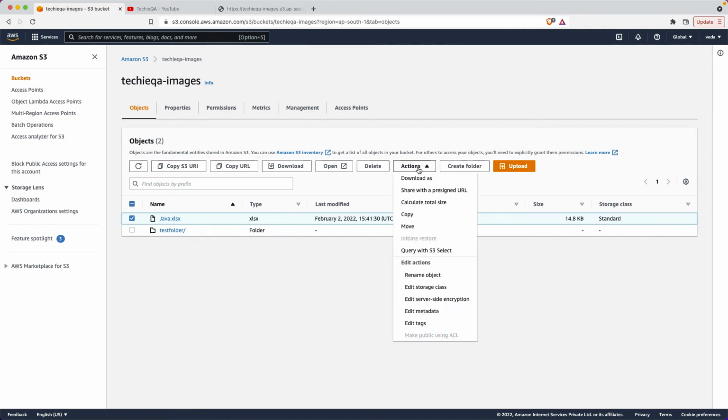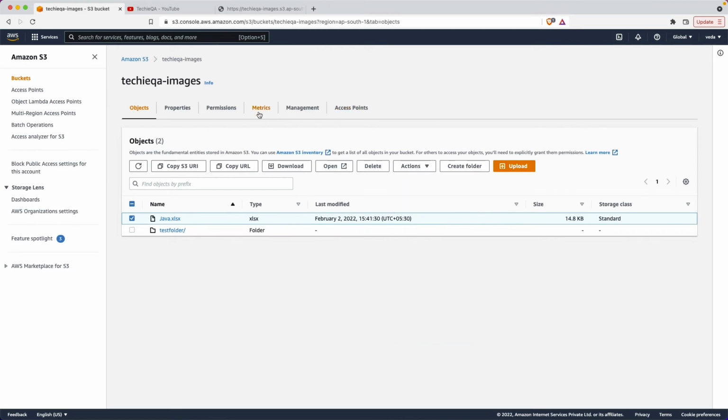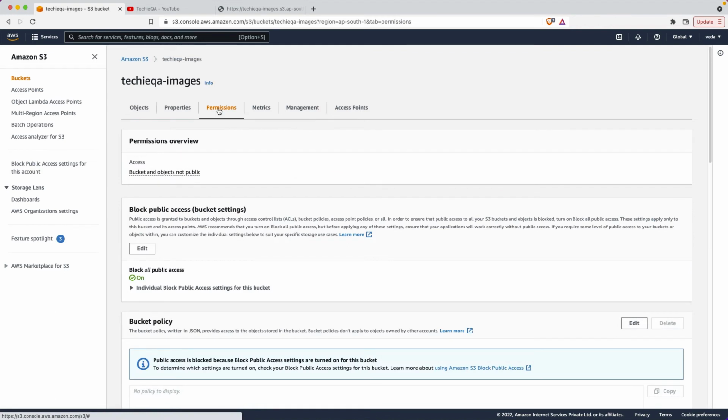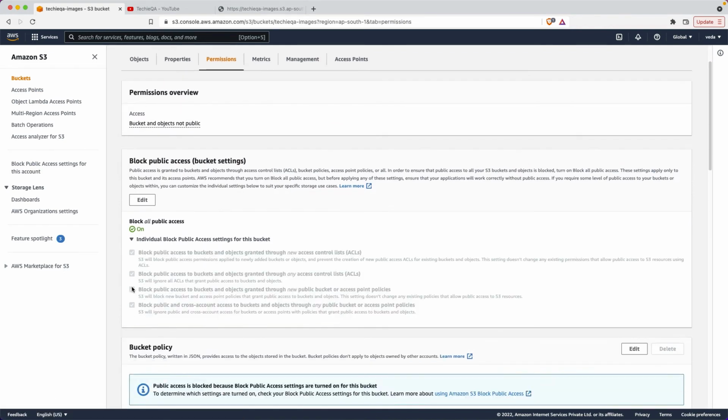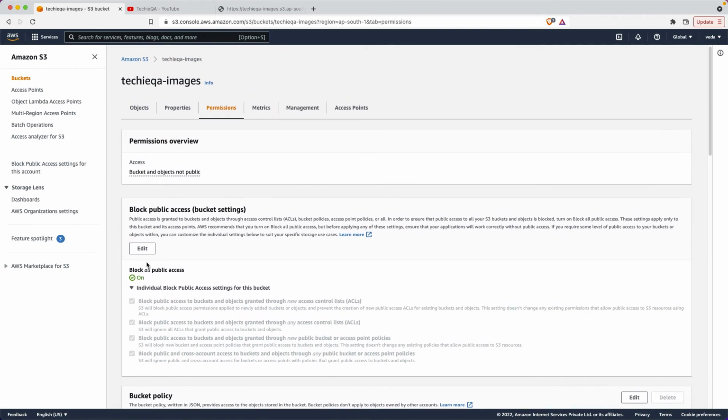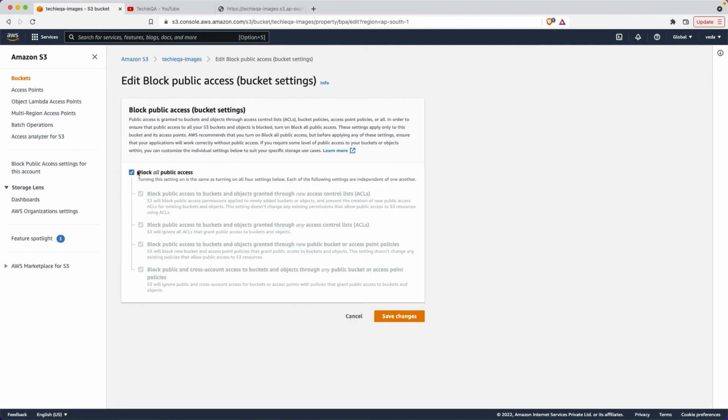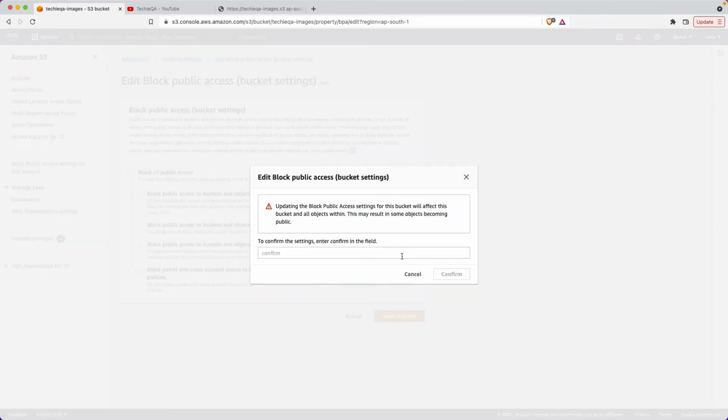Maybe we can change this to public, that anyway we will do later. The properties, the access level, these are all the permissions: public, private, something like that. These are all things we need to add. For the whole bucket we can set block public access. As of now everything is blocked, that's why maybe it's not coming.